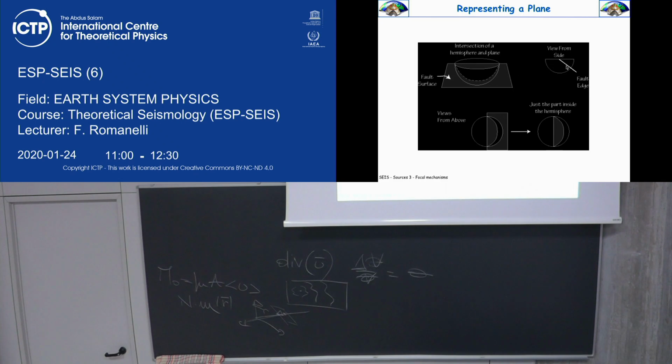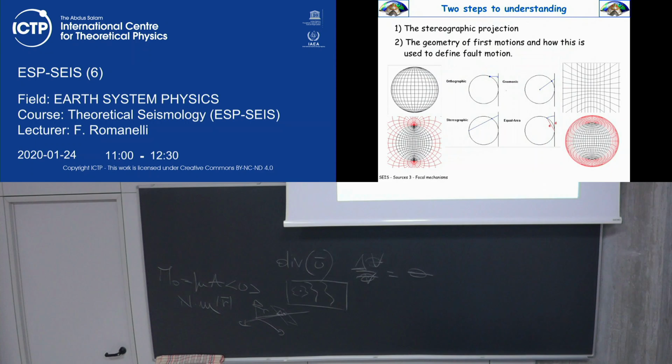Well, if you see it from the side, you see it's like that. But if you see it from the top, this line here will become this. Nice. That's the strike of a fault, and you can imagine that this is the dip. How to measure it? Well, it depends on the stereographic projection that you want to use. The most adopted in seismology is this. It's called the equal area.